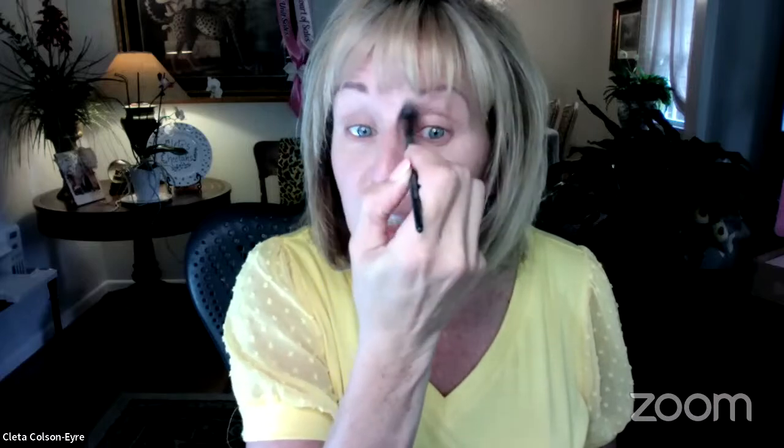Some people put some on the end of their nose — you can do that too if you want that highlighted look right there. Then I'll just see if there's any other little skin discolorations. There is — I'll just put a little dab. And then what I'm going to do, this is the silky setting powder in medium beige. So I just shook a little bit in the lid.